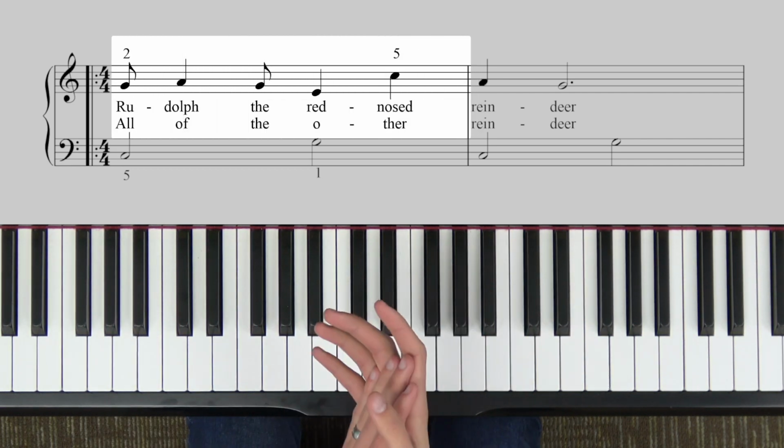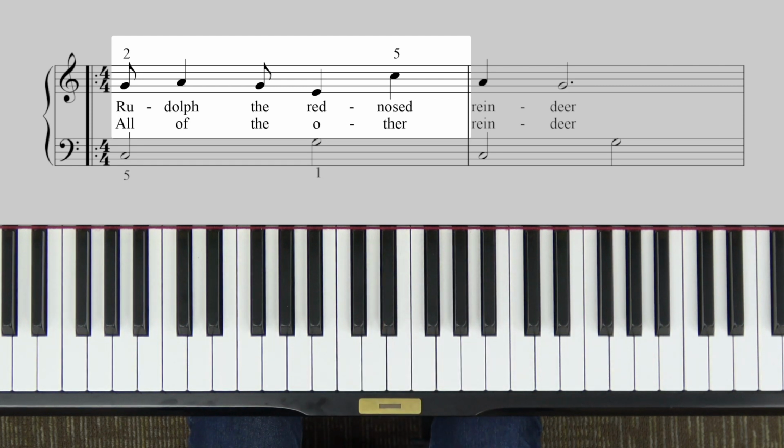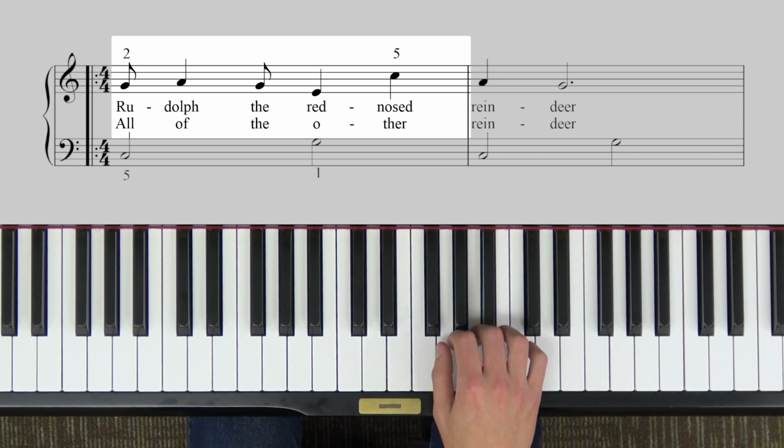Rudolph the Red-Nosed. To play that, I'll put my right hand in our first position with my thumb on F, starting with finger 2 on G. 1 and 2 and 3, 4.